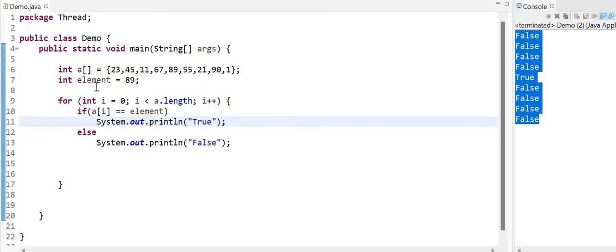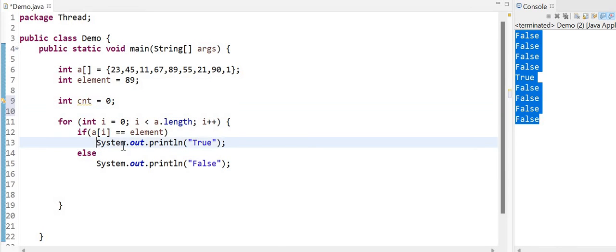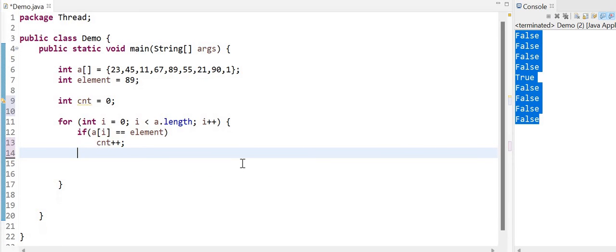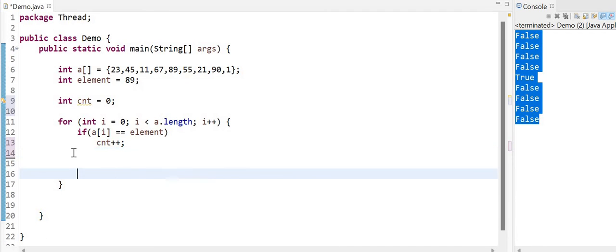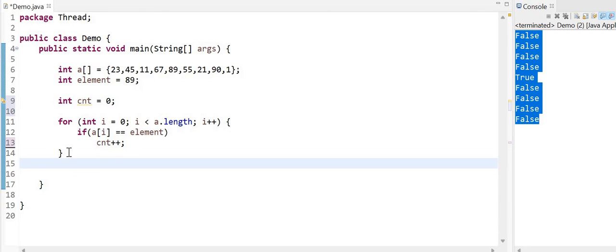Same concept I will be using over here. What I will do, I will take a counter variable and I will mark it as 0. And I will say, if you have found the element, just increase the counter. That is it. Don't use else part here. What we will do, finish this loop and I will use a condition after this loop.